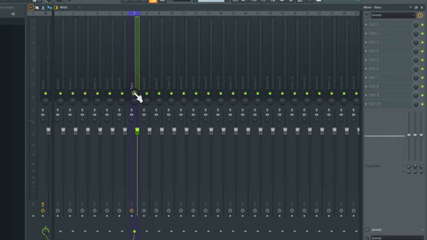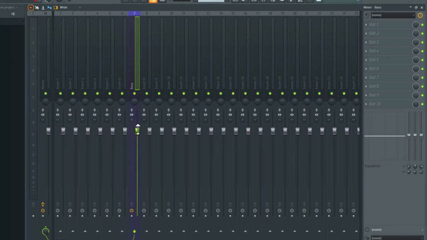And then going down, we have our mute and solo button. So if we left click this, it will mute the channel. And if we right click this, it will solo the channel. And going down, we have our pan dial. So here we can have the channel center, left or right. And going down, we have reverse polarity, swap left and right, and stereo separation. At the moment, these are less important than the other features of the mixer. However, these are advanced mixing options that we don't need to worry about at the moment.